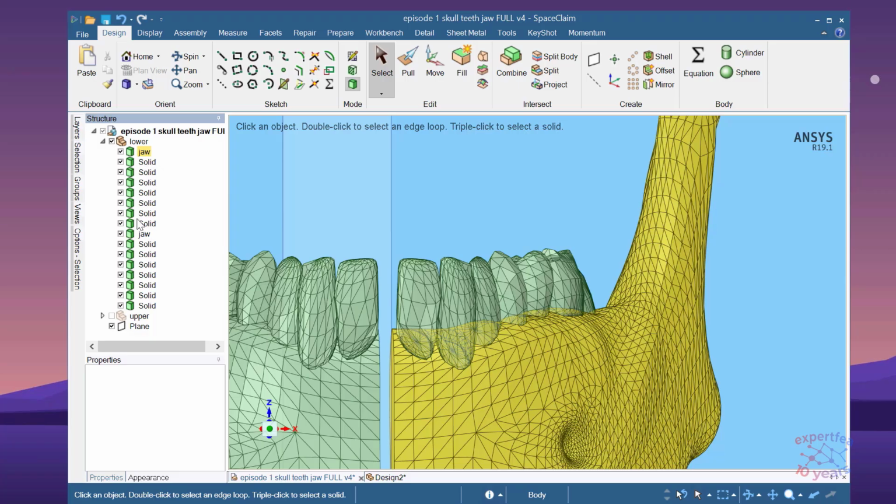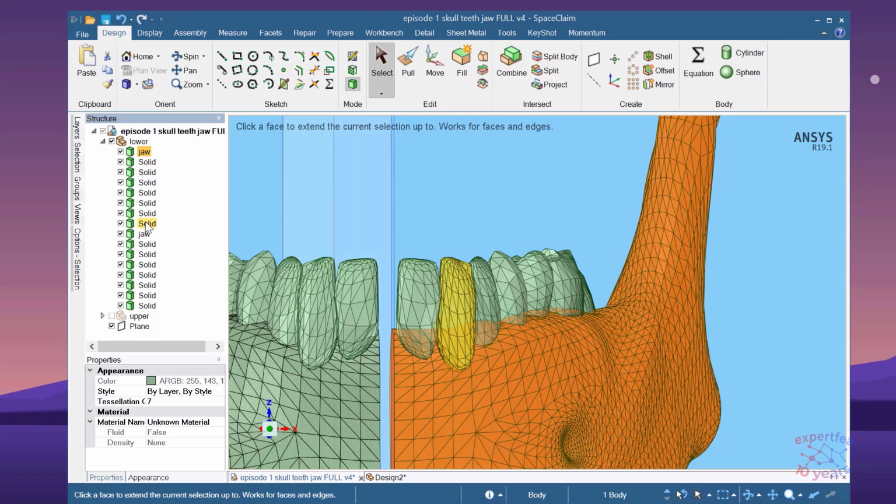Yes, because of so many facets, the software tends to freeze. So this is the right half. I selected the right half with shift pressed. Lots of patience.